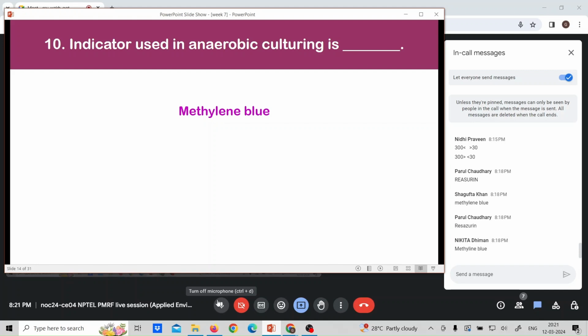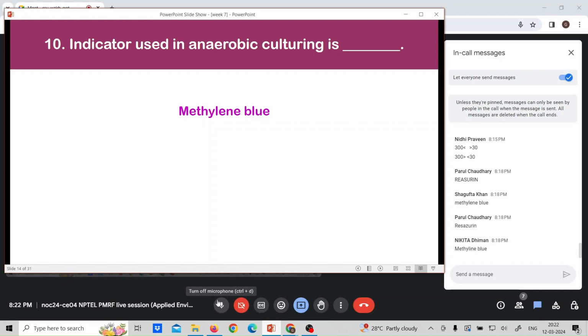have a jar, inside this you can put your plates, and then when you add methylene blue in that jar, when there is oxygen, methylene blue will be blue in color. When it's going to be anaerobic condition, it will turn colorless. So that will be a very good indicator for us whether the jar in which we have placed the plates has oxygen or not. So when you see the blue color of the methylene blue, you're going to confirm that okay, the air is present, so it's no more anaerobic, and you're going to troubleshoot.